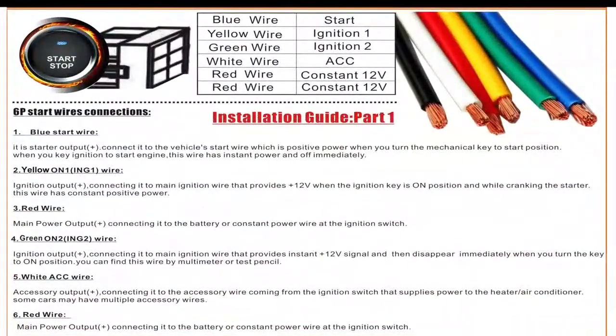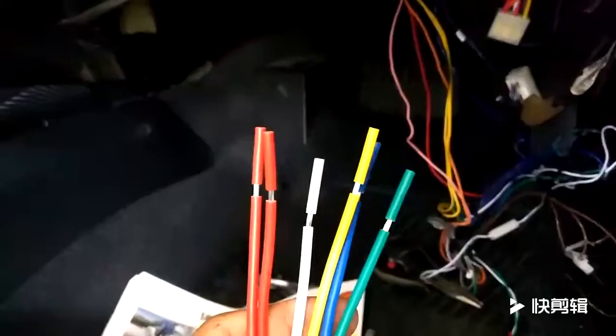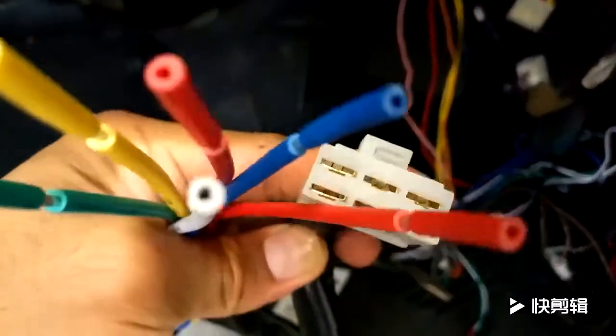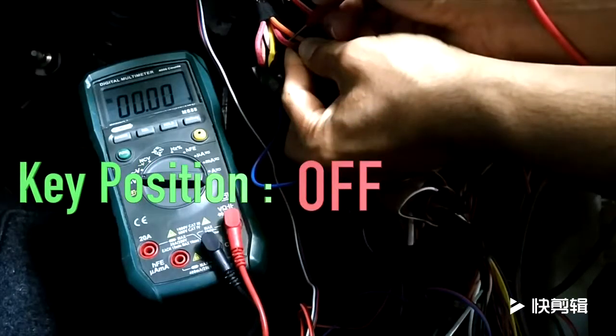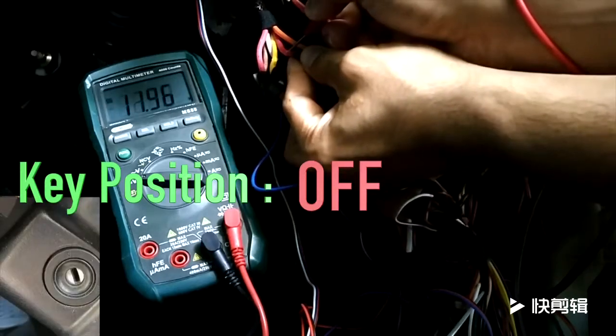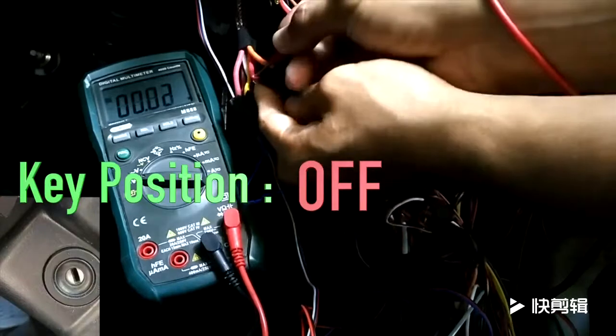Let's proceed with part 1 of the installation, the ignition wiring harness. Firstly, we'll need to find the wires from the car that we need to connect to the corresponding wires from the alarm system. Now, if you're wondering how I got to this position where I see all my ignition wires and so on, you'll need to check out my previous start-stop button install video. These will vary depending on the key position of the ignition lock cylinder.